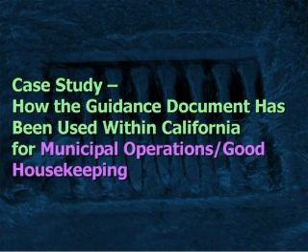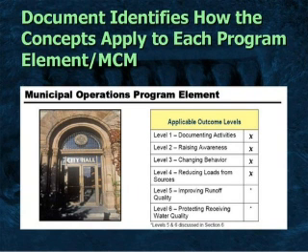But now I'm going to take those concepts and apply them to what I'm going to call for short municipal operations. And what I mean here is the minimum control measure, pollution prevention, housekeeping for municipal operations. And I'm really going to identify, using this as kind of a case study, how the manual can be applied throughout. And one thing that I just want to mention is that the guidance document is meant to be a resource tool for you and to use as you, like Nikos said, prioritize your program.